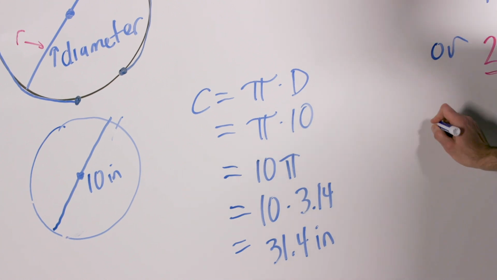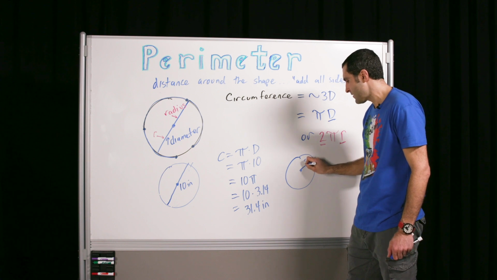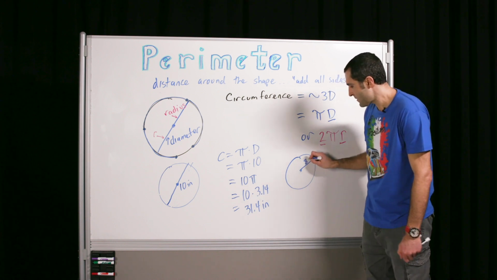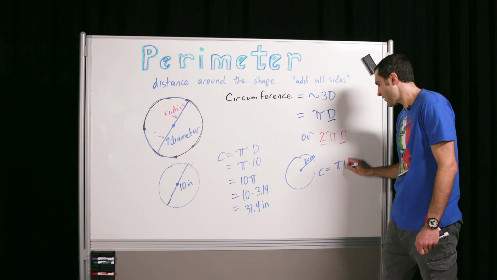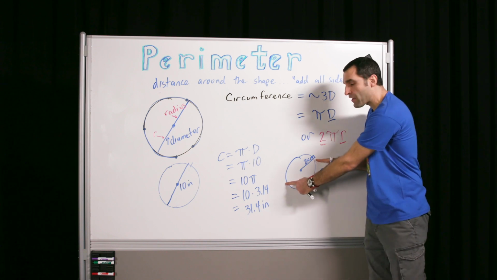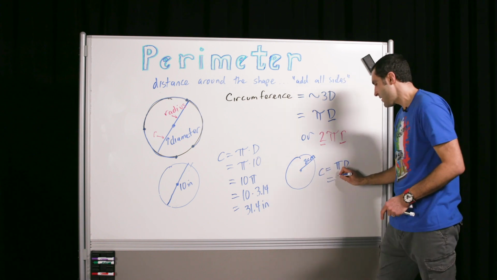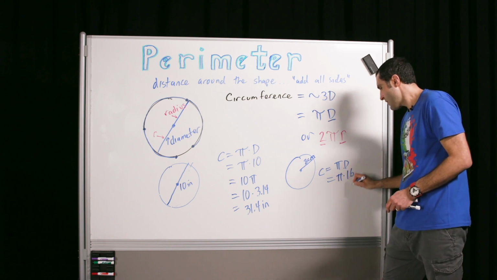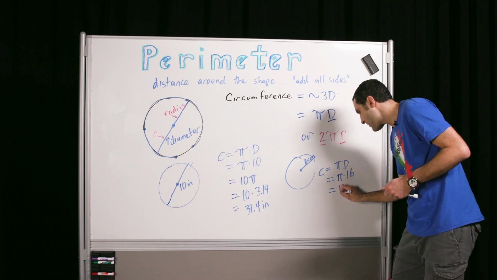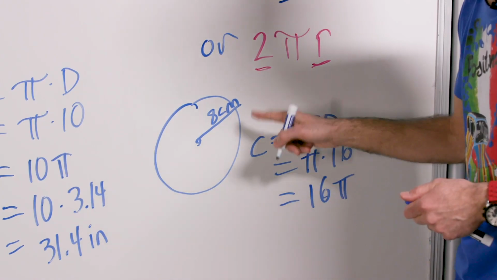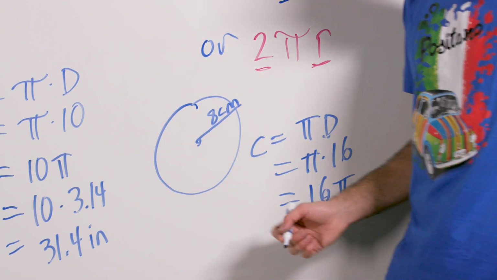Let's do one where I give you, not the diameter, but the radius. So let's say the radius was 8 centimeters. You get the drift. We could say pi times diameter. Diameter in this case is how long? 16. 2 of these. So that's pi times 16. And then 16 pi, right? So if I wanted, personally, I think you could just chill, leave it at 16 pi centimeters, right? So that's an elegant way of doing it without necessarily needing the calc.